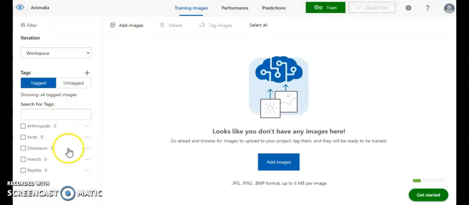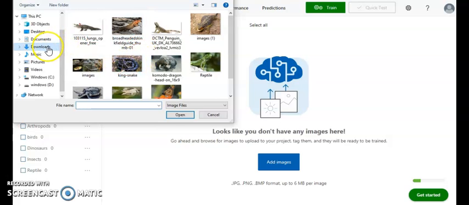After quickly creating our models, we'll add the images so that we can have a data set.